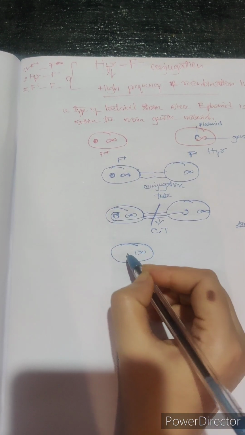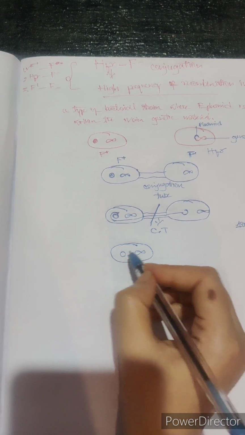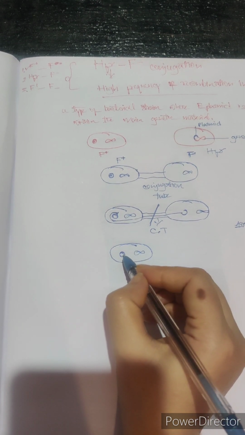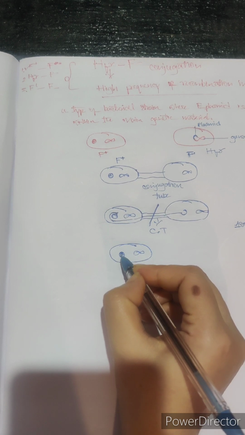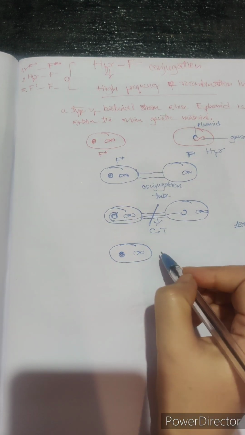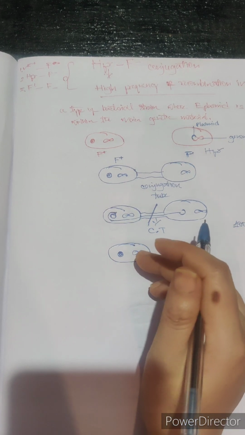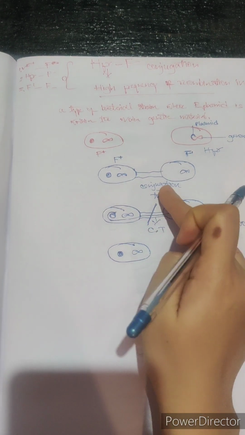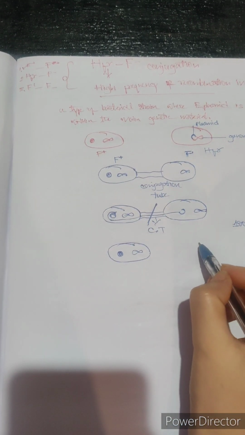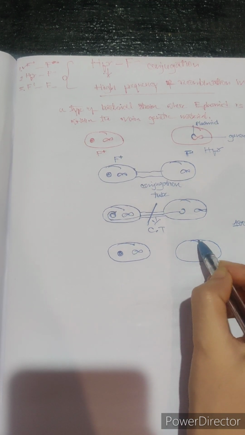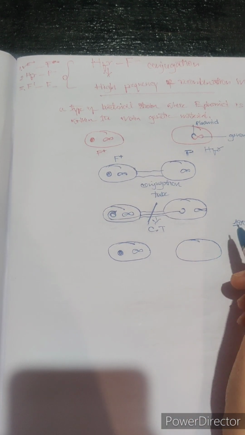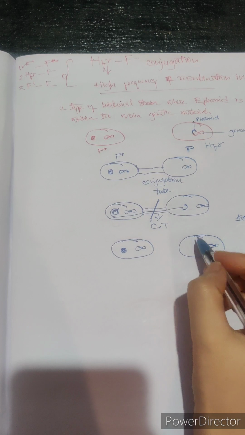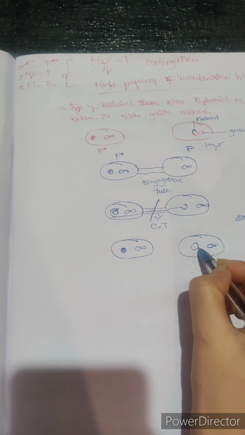Here is your main genome. This is your single stranded DNA, but since plasmids are capable of replicating independently, another strand of your DNA is replicated as the other strand, as soon as the first strand is transferred. So what happened? Your conjugation tube broke down. So here the genome of your other bacterial cell will somehow look like this. This is the main genetic material, and this is your plasmid.